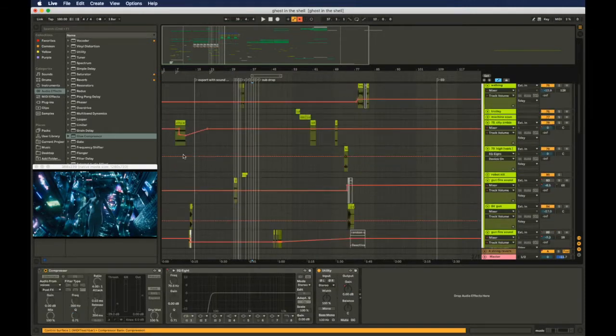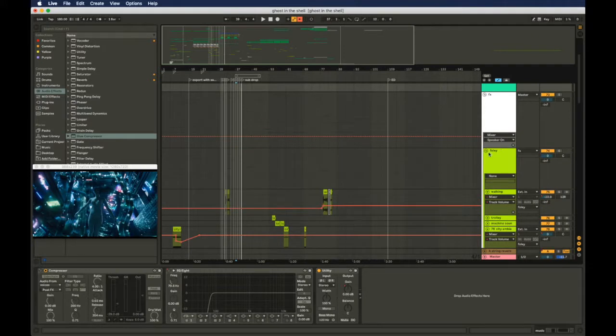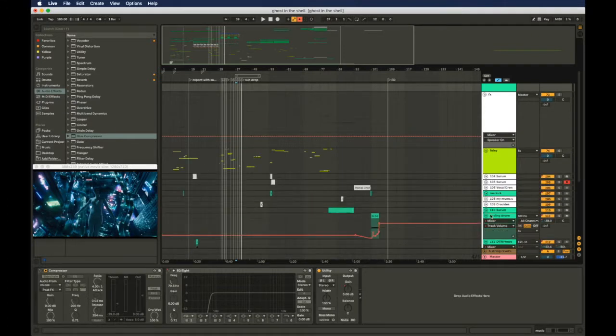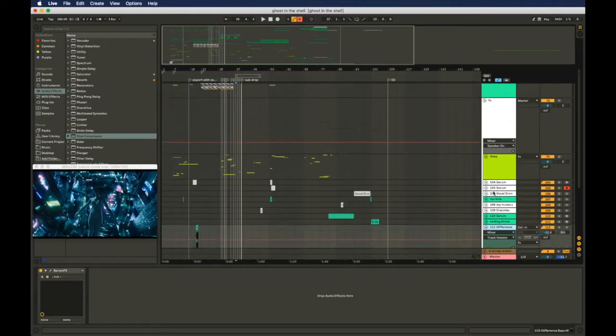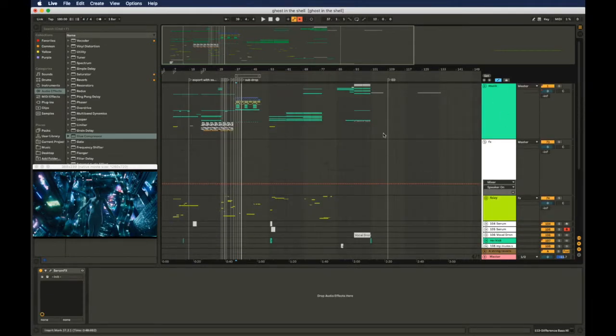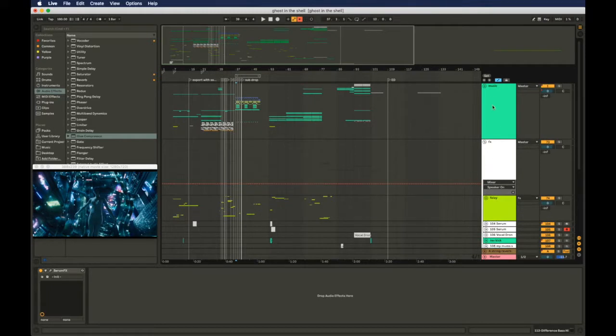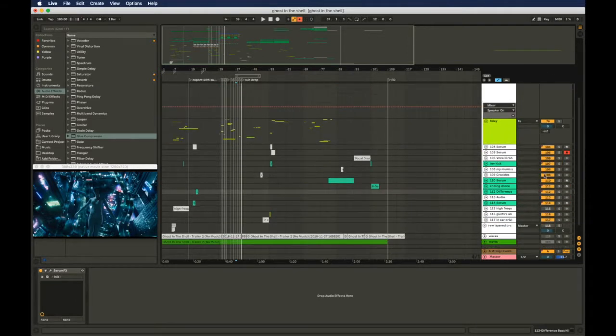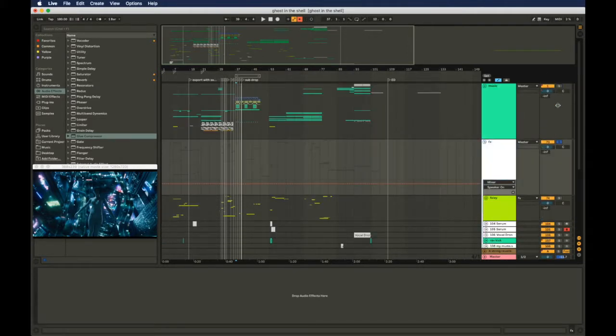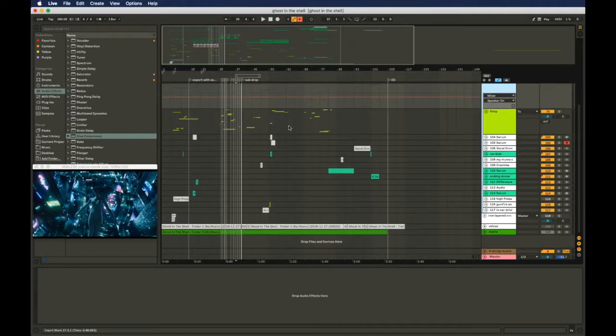Another thing is that I found this a lot easier to do while I was creating the track by having the effects in a separate group from the music and the score itself. It helped me figure out where there were holes in my track, because in Ableton you can solo a certain group. By soloing just the FX group, with one button I've completely removed all of the score itself, so I can just focus on the foley and the effects and things like that.